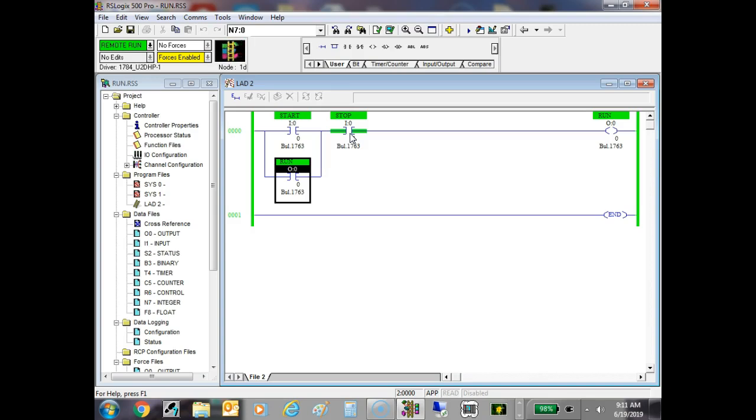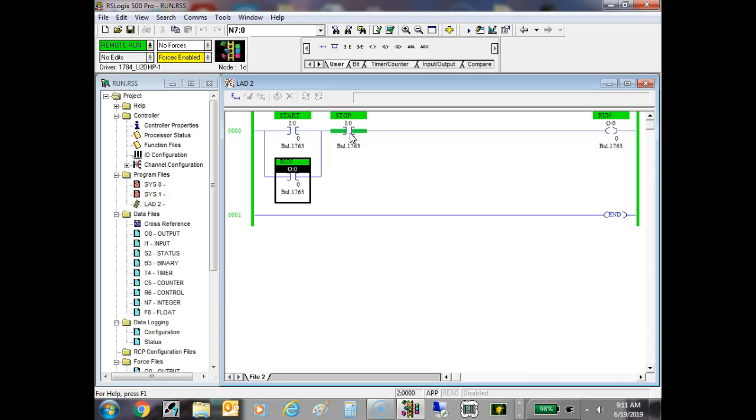So this guy right here has no data bit. So when this guy goes to a 1, this guy is there. And it's not examining a data file, right? You understand that? So that's something else you got to understand. So this is an examine if closed.